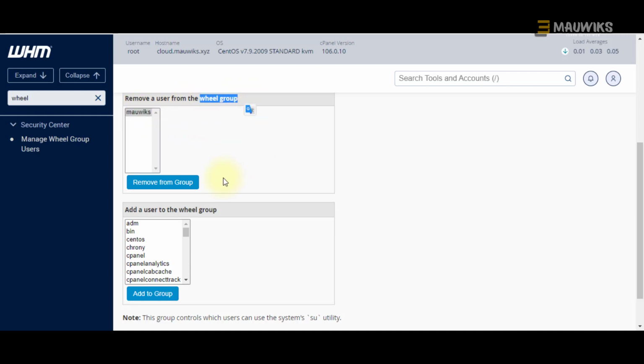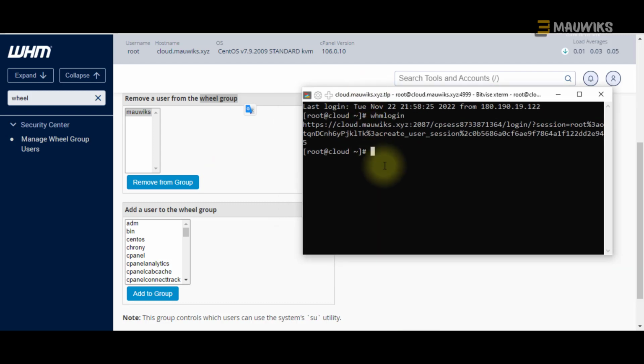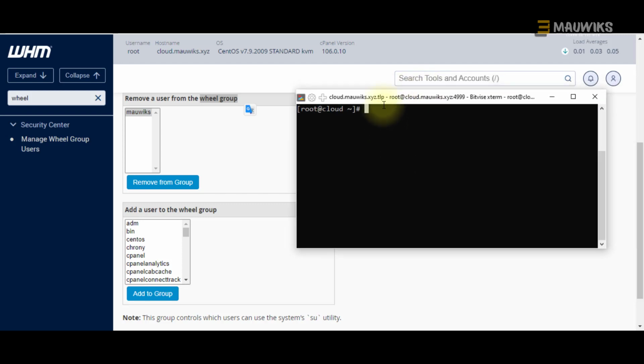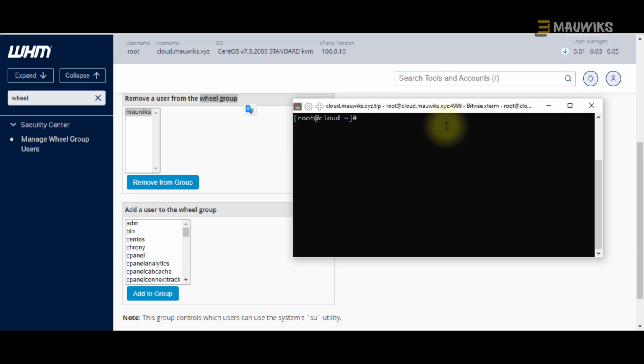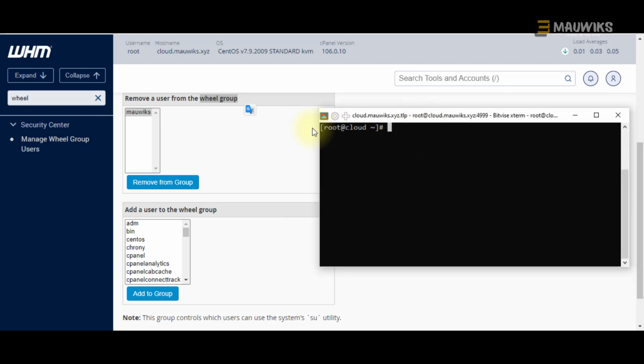How do you know via SSH? What you can do is check the privileges. Let's clear things out first. The command to check any user's privileges, to see if they are under the wheel group, is to ID them.